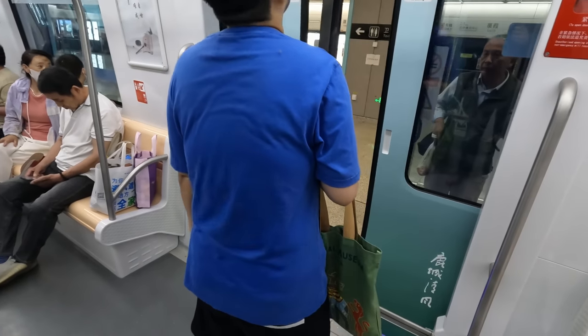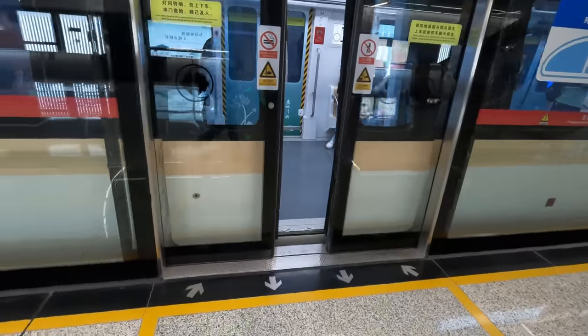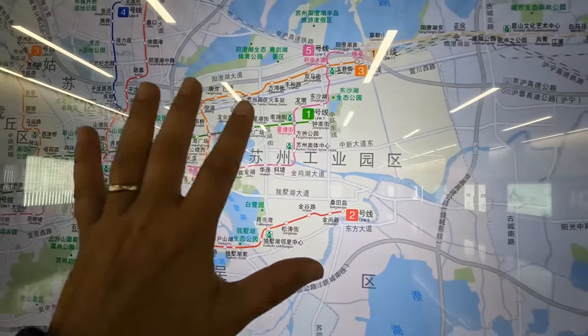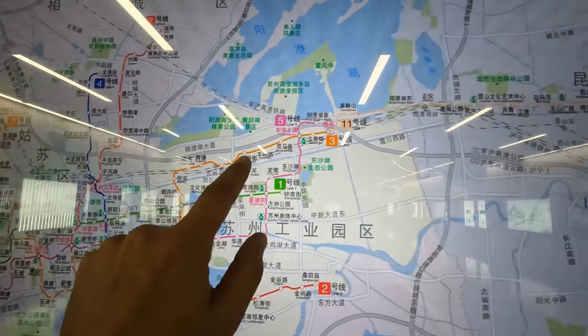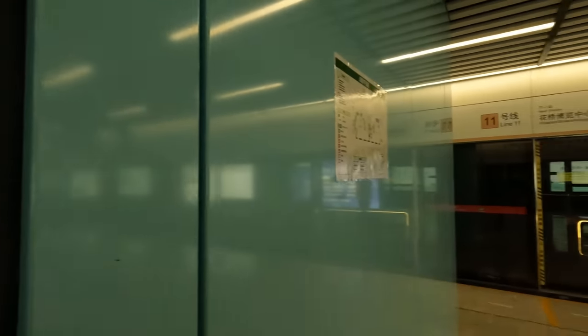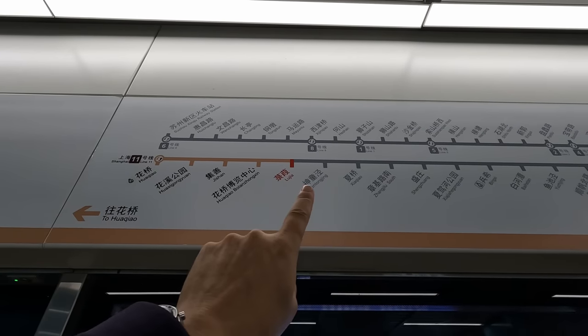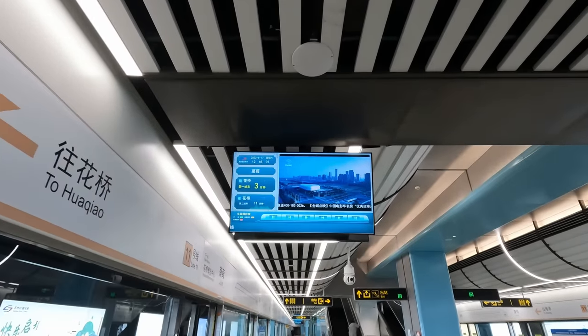The line is open but I don't think all the stations are — you can see these exits are all blocked. So you can ride it but you can't necessarily get out. Map time: I've been to Suzhou before — there's a video linked in the corner. Right now we're on Line 11, all the way down here — there was Huaqiao and there's Lu Jia. I'm currently waiting for a train to take me back. We did Huaqiao to Lu Jia and we'll simply turn around and go back. Train in three minutes.